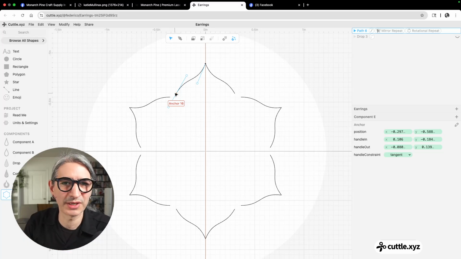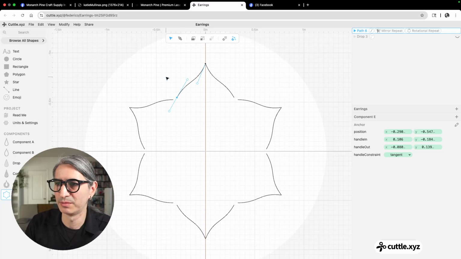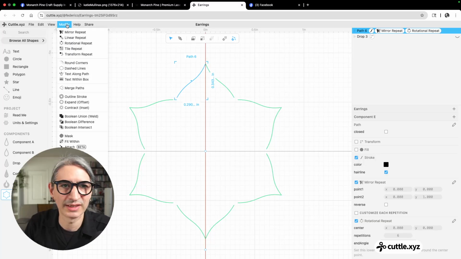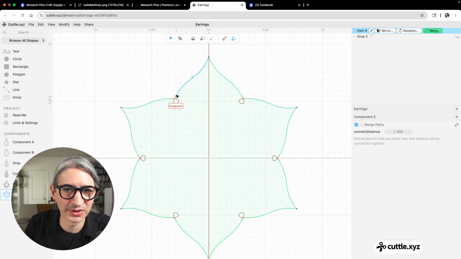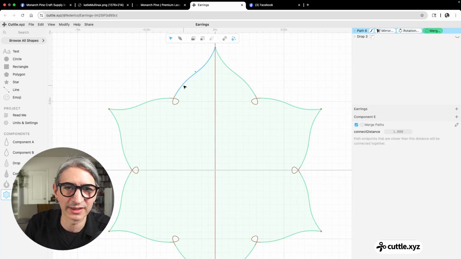And you don't have to mess around too much with finding the right spot, because there is a modifier that will connect those points. So I'm going to apply that one. I'm going to select here, go to modify, and there's this one called merge paths. I'm going to select that one. And you'll see that it makes a kind of fun curlicue, because it's making an effort to connect these two dots.